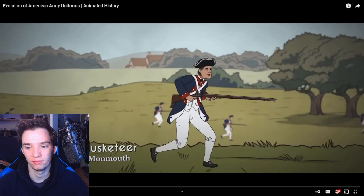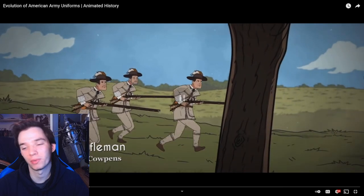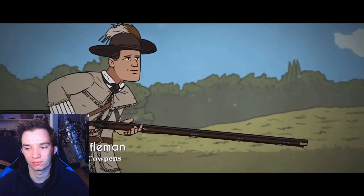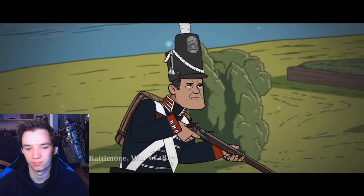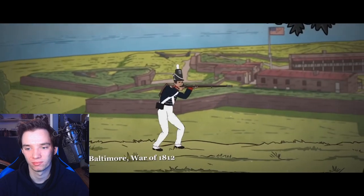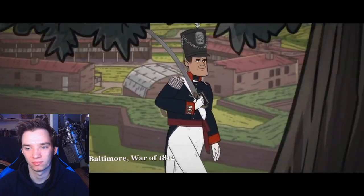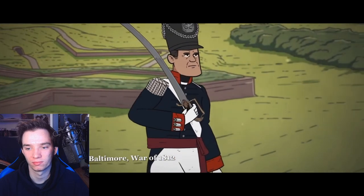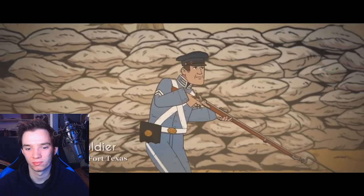Although continental militiamen were used extensively for the entirety of the war. Unlike their musketeer counterparts, Morgan's Riflemen - who functioned as a light infantry force - carried a true rifle. The grooved barrels allowed the musket ball to spin for far greater accuracy. Uniforms of this period maintained a predominantly blue color palette, though some details evinced a Prussian influence, particularly the cuffs and collar. Officers continued to have edged weapons at their side.